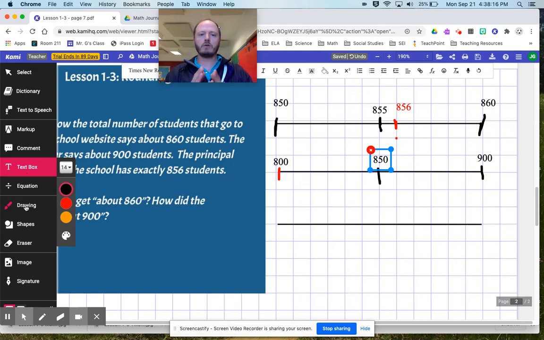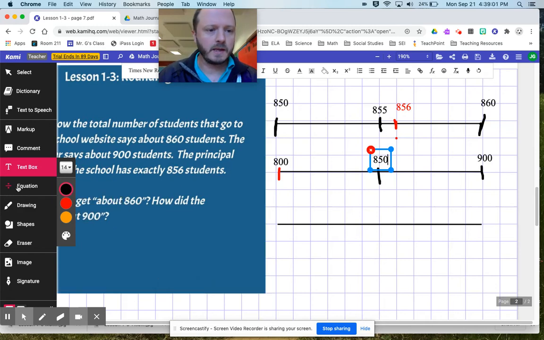And so where does 856 fall on this number line? Does it fall above 850 or below 850? Is it closer to 800 or closer to 900? And that's really what we're working on right now with rounding. Okay, and then there's going to be some methods that we develop to find a quick way to round later on. But right now, I want you to think about it in terms of a number line, how we can see it visually and how it's closer to one number or the next. And then we're going to get into thinking about what would be good reasons to round numbers.